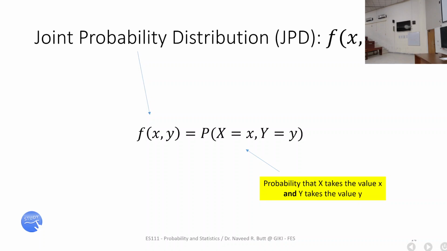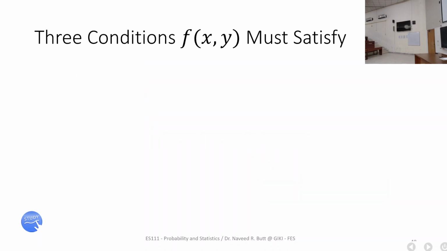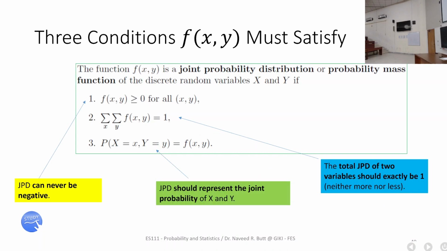joint probability distribution. All it's saying is, okay, we will put it in a function just like we did for the single variable case. Now the three conditions it must satisfy, of course, as before, since it's collecting probabilities, probabilities cannot be negative. Yes. So along with that, what's this saying? Can somebody tell me? I'll have to hide this. I've written the answer here. What is this saying? Total probability 1.